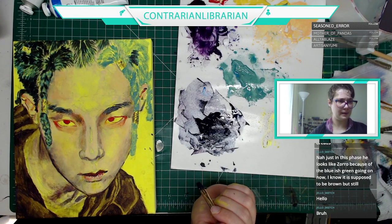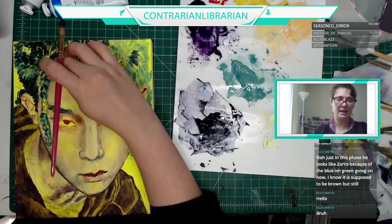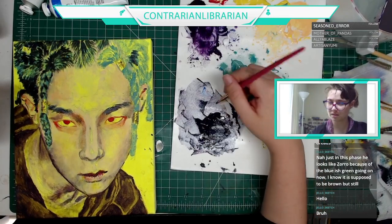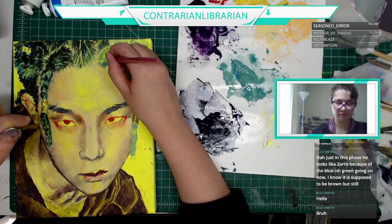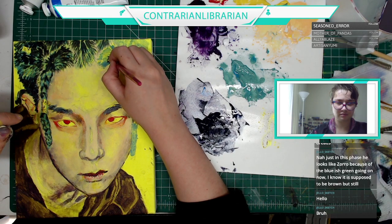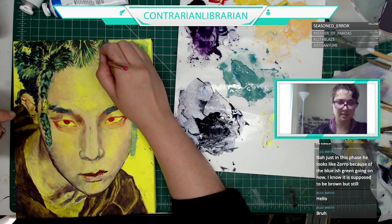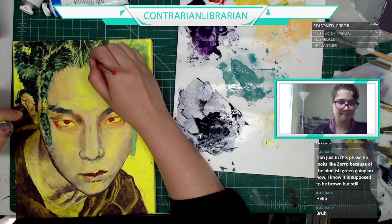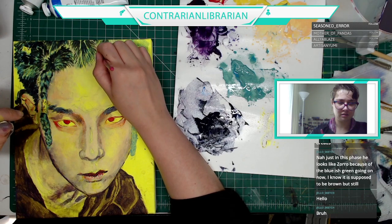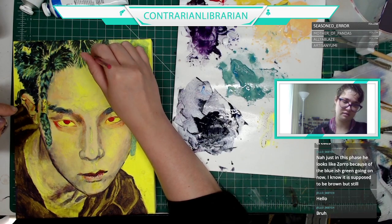It's going. I think I need to... This direction of this hair needs to be more. And I think this is too dark, but whatever. It's fine. It's good enough. This section's gonna be fun. Need the lightest of touches to get those little hairs in, and then we can go heavier once we've implied these. Oops.